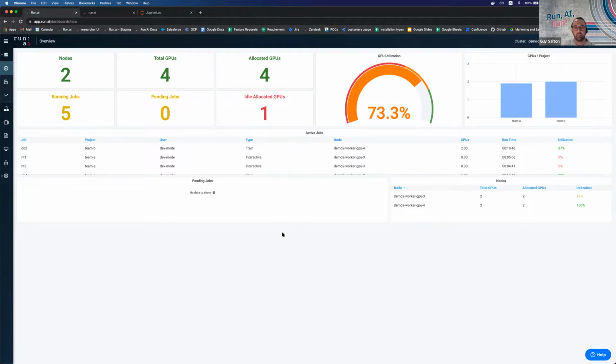And once the developer, the researcher working on the interactive session, actually tries to run some code and use the GPU, we would automatically bring back the GPU and allow him to continue debugging his model without him even noticing. So with very, very low performance degradation, not even noticeable. And this would make the utilization even higher and would not require the researchers to do anything. So we would just do this behind the scenes.